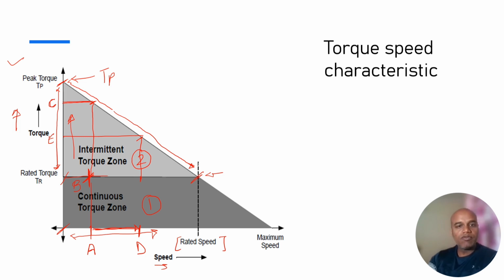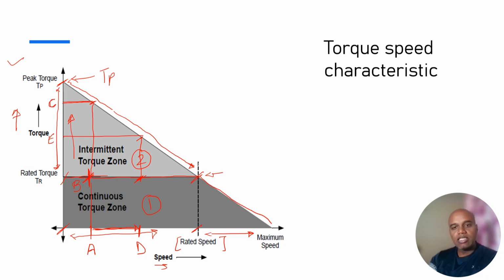So it is capable of giving you the sudden acceleration and the increased torque, but only for a short period of time. And then again, the BLDC motor will come up to this continuous torque region, and it will be able to provide you the continuous torque up to the rated speed. However, as we increase the speed of the BLDC motor above the rated speed, and we can go up to, let's say, the maximum speed range of the BLDC motor, then the torque is inversely proportional to the increase in speed beyond the rated speed, and the torque of the BLDC motor also gets reduced.